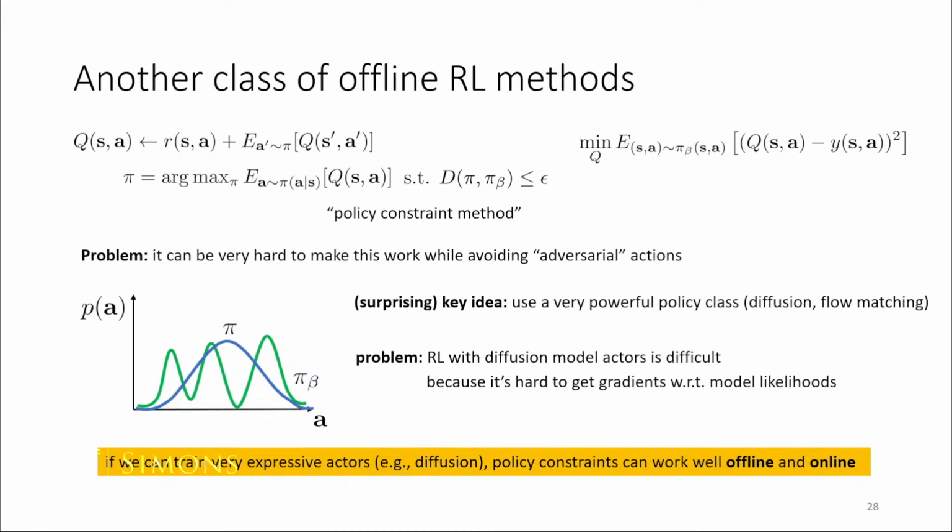Now there's still a problem because you have to train your actor to maximize Q values rather than to fit your data, so diffusion models don't make it easy to do this, and we need to get clever with developing a method that can train a diffusion model to maximize value. These days there are lots of methods for doing that, but it was a journey to get there. But once you can do this, then you can use this constraint in offline mode, and then you can run online RL with that same constraint if you want to limit deviation, or you can relax the constraint, and all of these problems with pessimism don't arise, and things end up working pretty well.